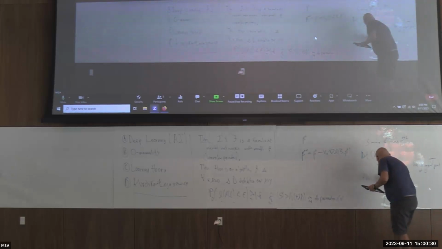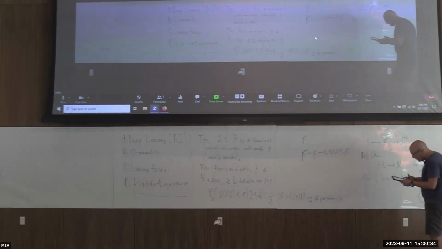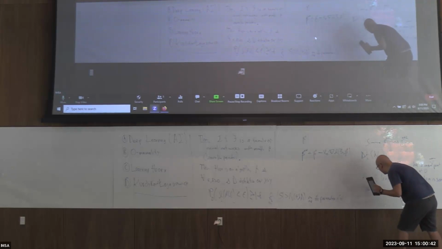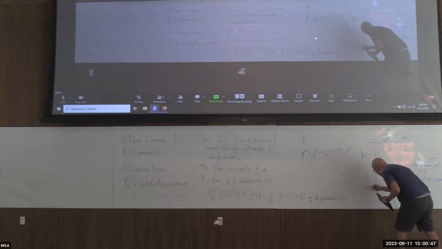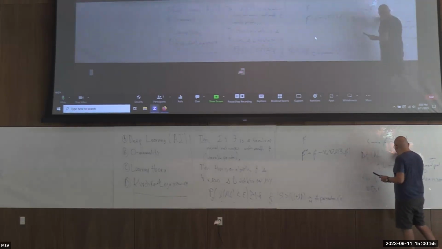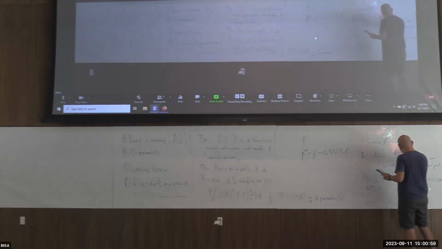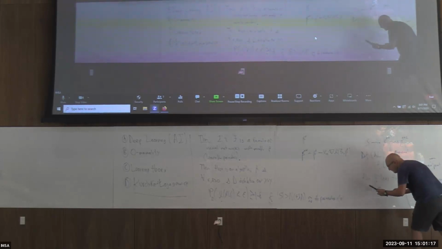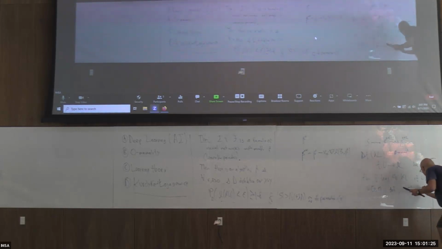Then f has the KL property if there is some C, and this is important, f should be an o-minimal function, definable in some o-minimal structure. Then there should be a phi function, and this phi function will be some kind of desingularization of f, right? So this function is definable. This function is C1.